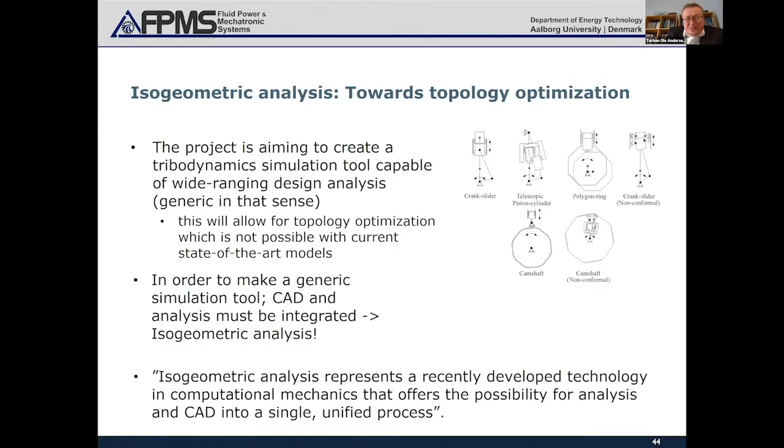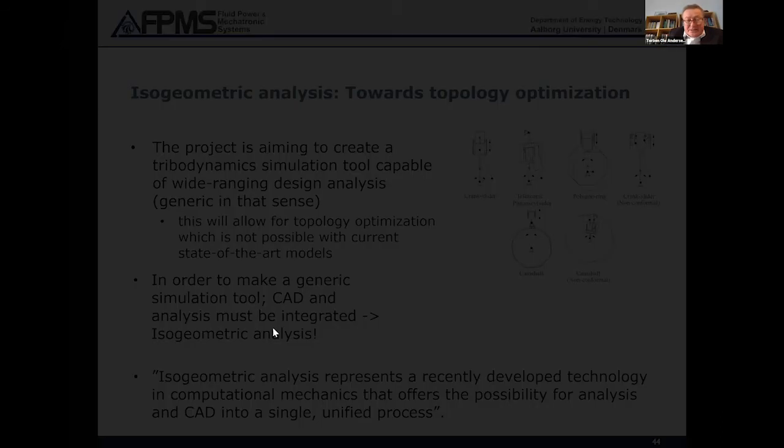I think I might skip this one because it's also a part of when you have different topologies for these motor and pump designs, which one to choose is the best one. And the problem nowadays is that it could take a whole project just to take one of these and analyze it. So there has been a lot of research going on to make some CAD integrated analysis tool, and something we have looked at is isogeometric analysis. But I will not go into this one here.